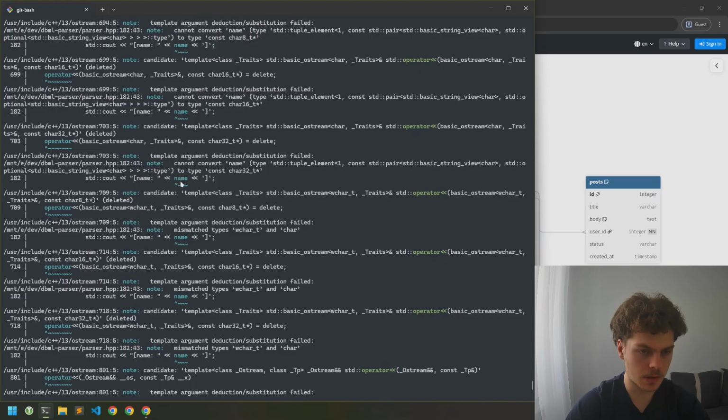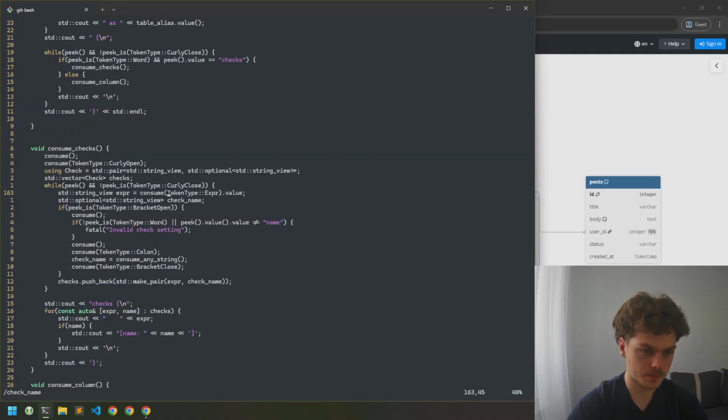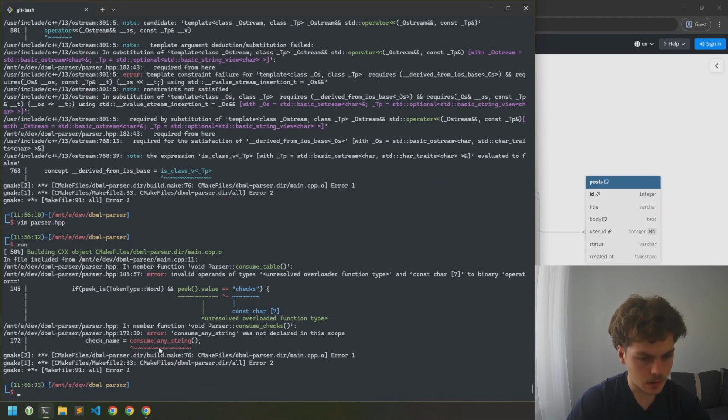So name is, oh, we need to do the value. Consume checks, or let's search for, what is it? Check name. And here we need to do value. Okay, and consume any string.